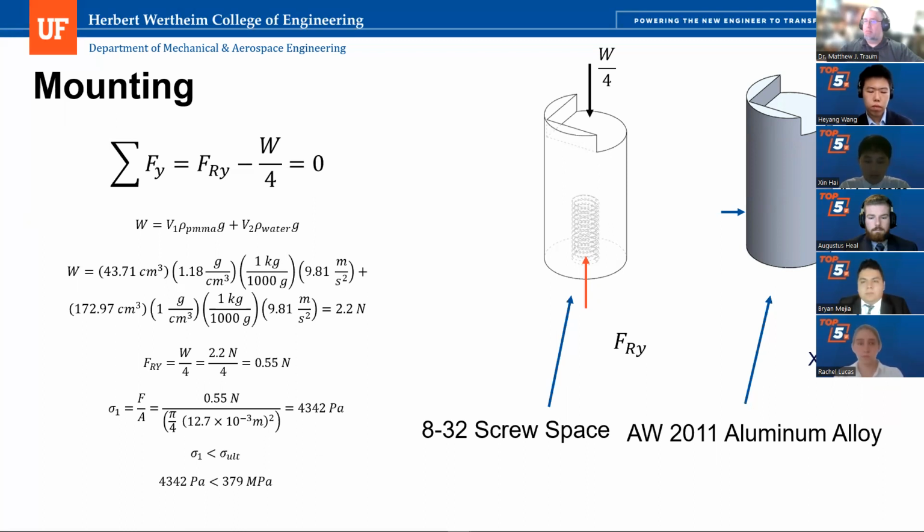Our mounts will be made from 2011 aluminum alloy, whose strength is 379 megapascal, which is much greater than the required strength. So these mounts will be strong enough to support our imaging chamber and make the imaging chamber stable on the experiment table.